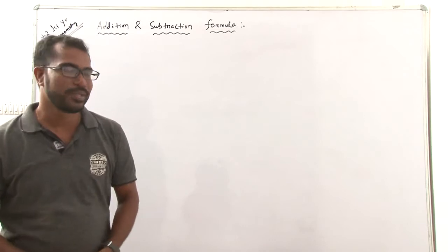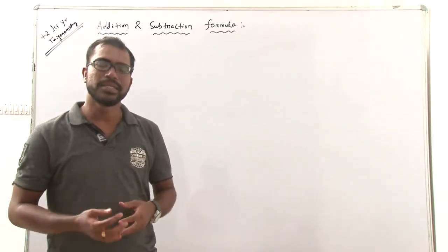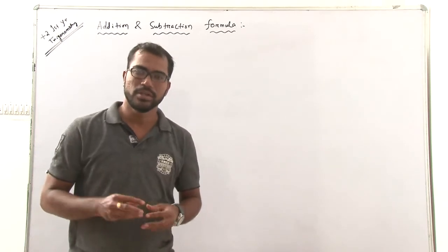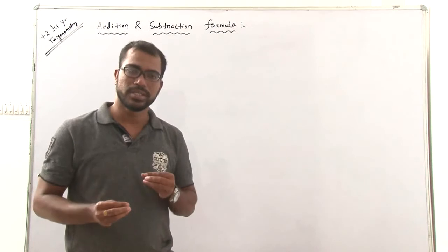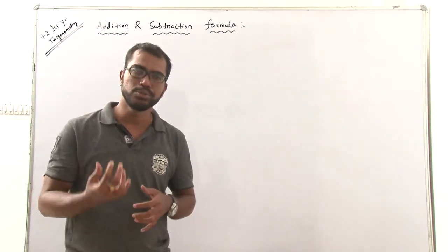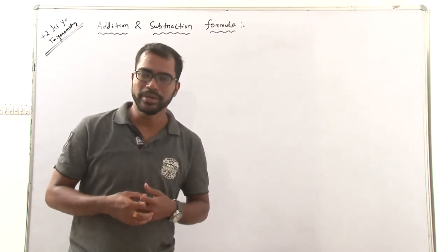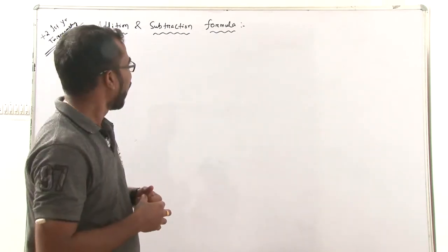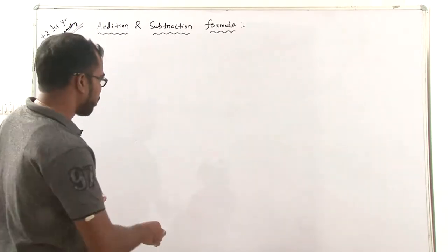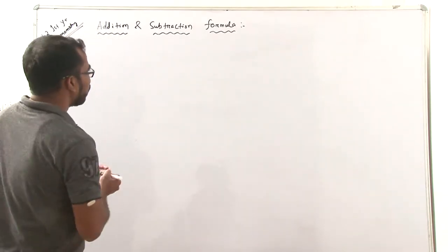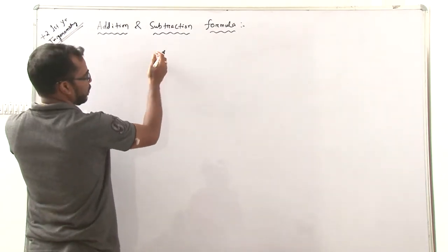In the previous session, I discussed 90 degree minus theta, 90 plus theta, and 180 minus theta in terms of cos theta. In previous classes, we discussed how to formulate the formula using SGC. So, today we will learn the addition and subtraction formulas. Let's start. First, we have to discuss addition and subtraction.